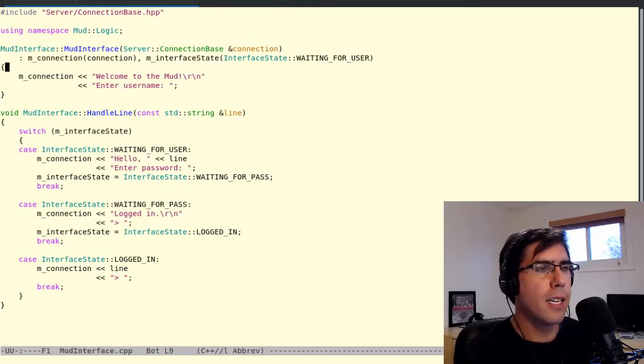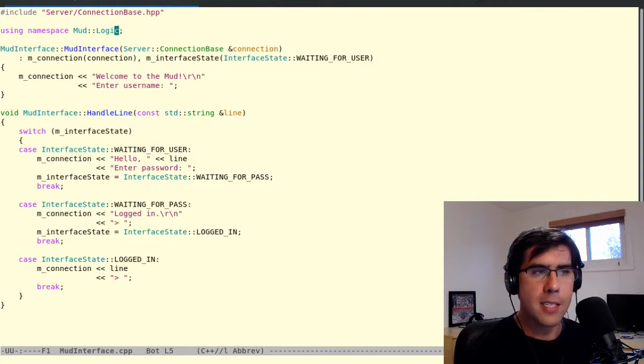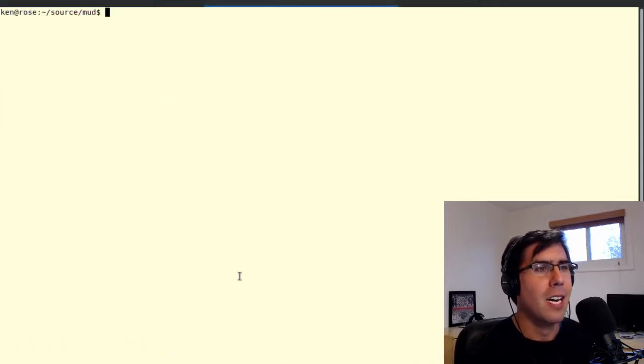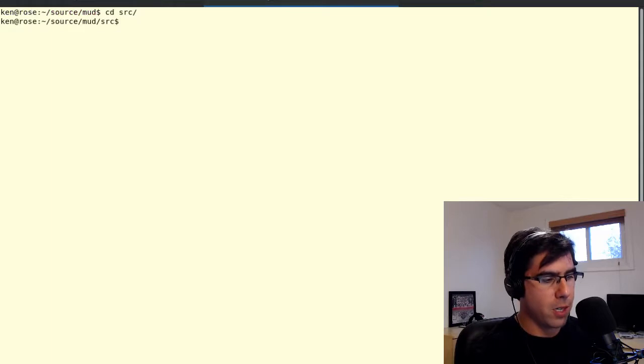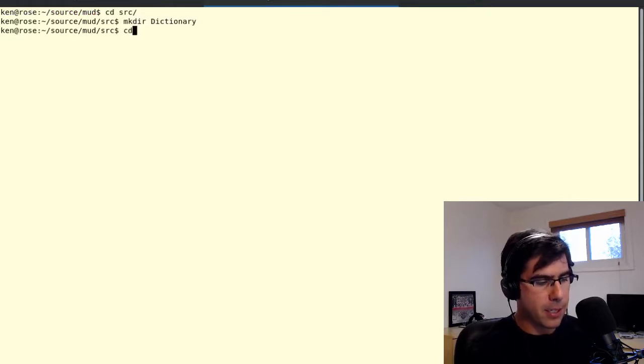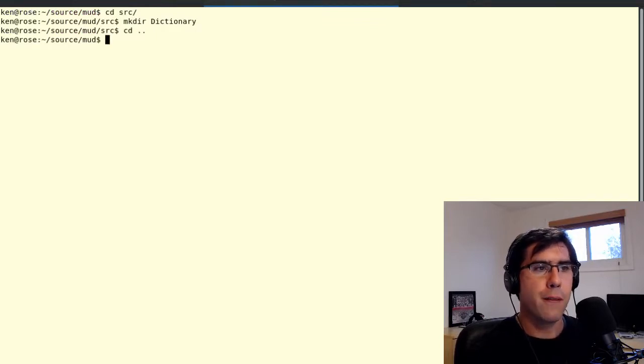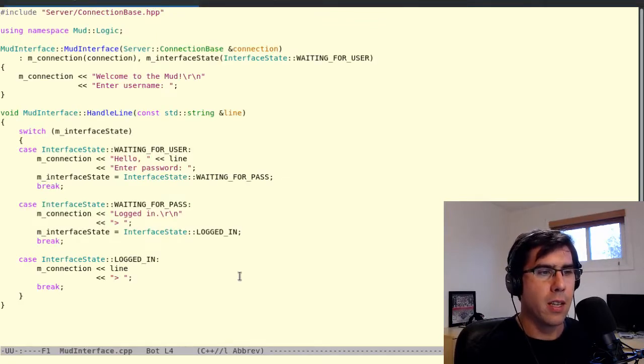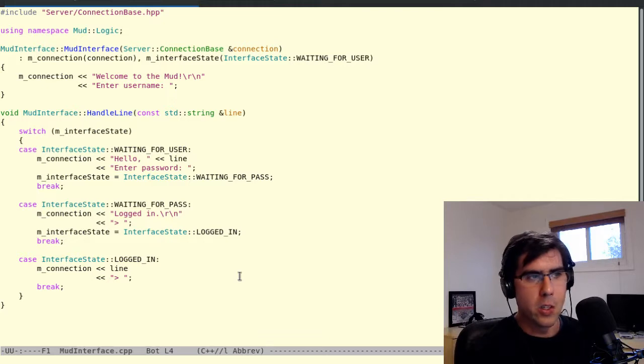So I'm going to write that and add it into a new component because it's not really application logic. This is a utility. This is infrastructure, but it's also definitely not networking code. So I'm going to add a component called dictionary. The reason I'm calling it dictionary is because this is going to be the first of a couple of classes that deal with how we recognize words and how we look them up and parse them and that kind of thing. So there will be a dictionary. But for now, we're just tokenizing.